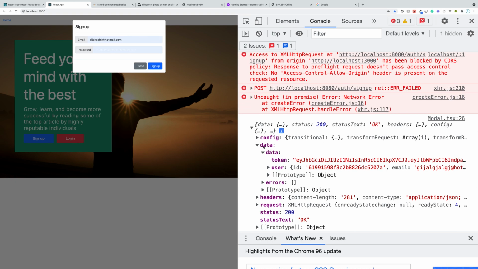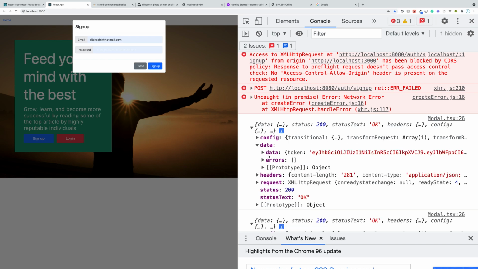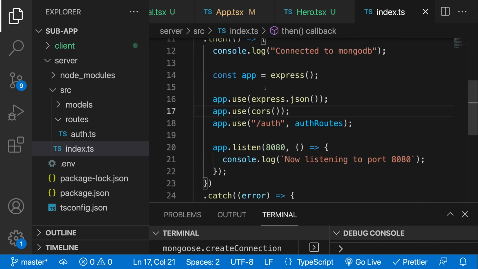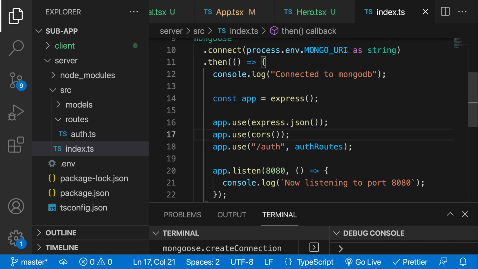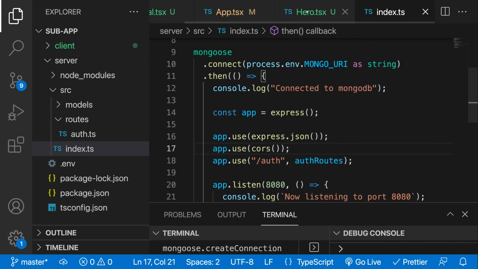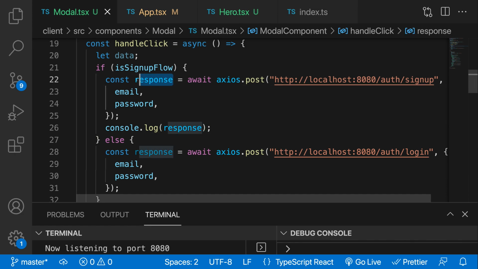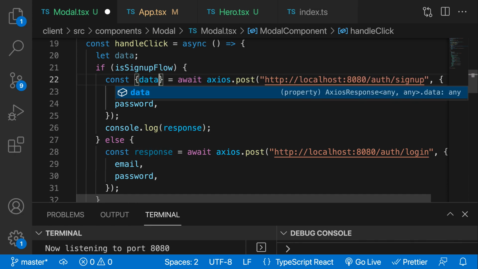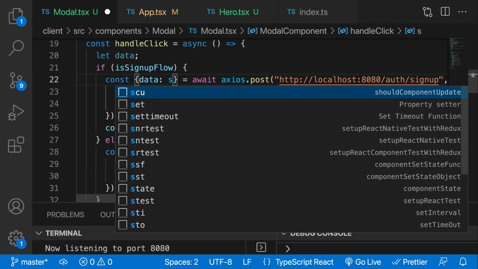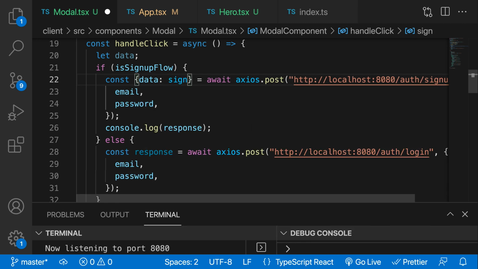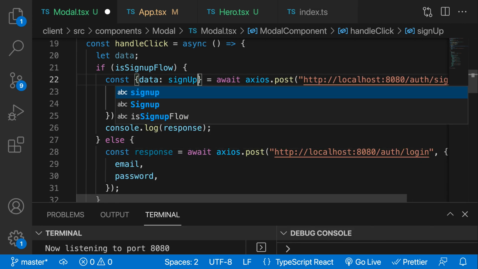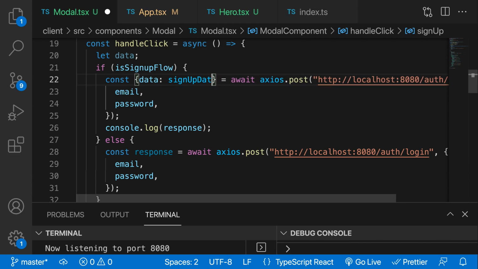So we're getting back data, and then over here we have this other thing called data. So what we can do is extract out from our MongoDB. So instead of just getting the response, we can just get back the data. We can recall this something like sign up data.